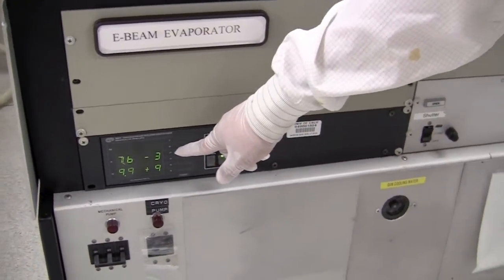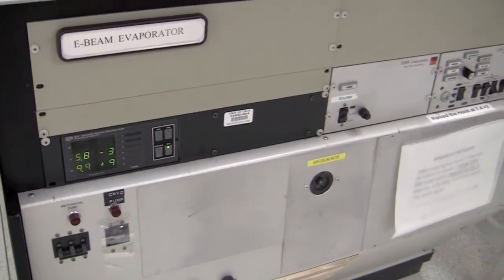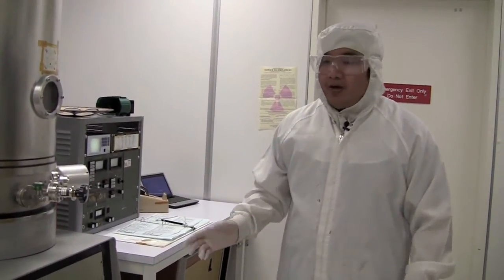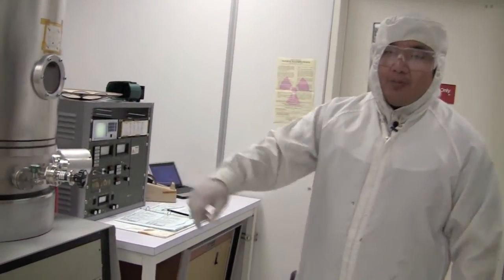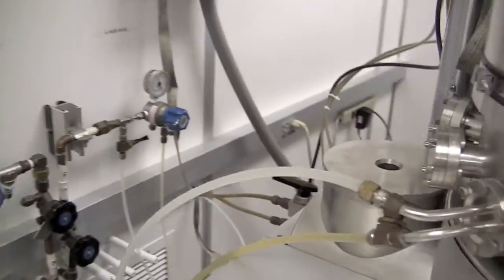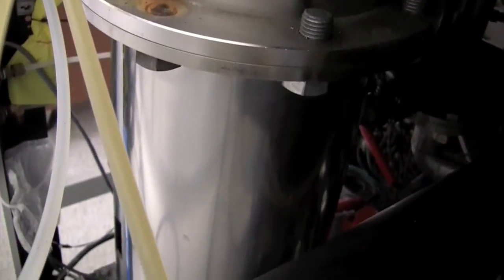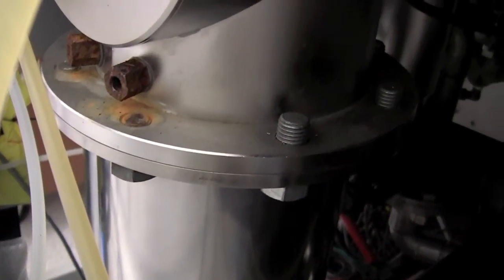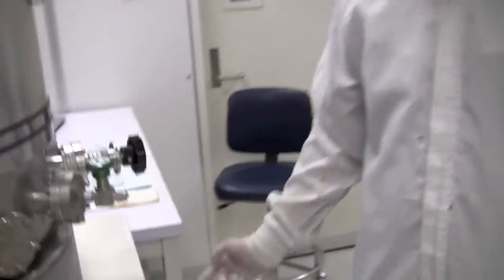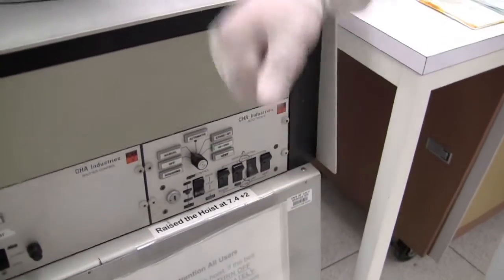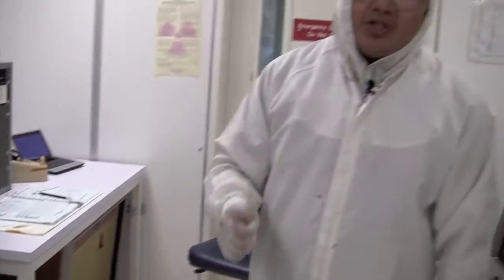You can see the pressure drop fast. If the pressure does not drop there might be a problem with the cryo pump - it might have been dumped. To verify that we would look at the cryo pump which is located behind the system. We want to make sure there's no moisture on top of the pump. If there is moisture, that means the cryo pump has been dumped and we want to abort the process. To abort the process we would turn the high vac off and then go to the chase and turn the compressor off.